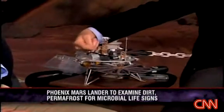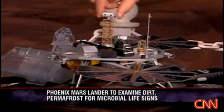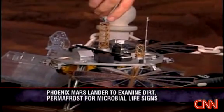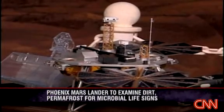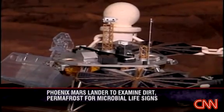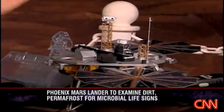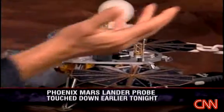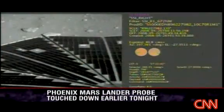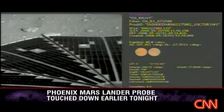It's actually, to be accurate, it's deployed. The cover it came with is off, which is a good sign. First of all, what they're going to do is focus on the camera. They'll swivel it around. They'll take a series of pictures. It's a stereo camera, so they can actually get kind of a three-dimensional feel of their surroundings. And they really want to know what's on the horizon in a 360 way, right? They really want to do two things. First of all, they want to see out to the horizon so they can understand the geologic context, the setting in which they've landed. But crucially, they also want to be looking off on the north side of the vehicle, which is where they're going to dig.